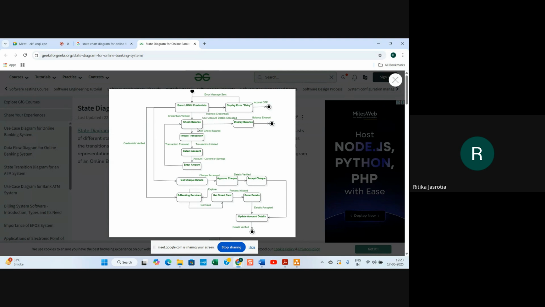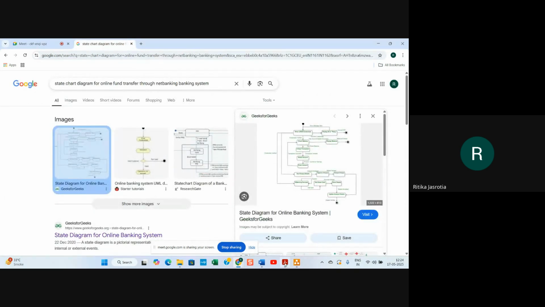And if it is successful, rather than check balance first, you will initiate a fund transfer transaction. So for fund transfer, you have to select the account to whom you want to transfer the funds. Then you enter the amount. Right after entering the amount, it will check whether the balance is available in the account. If it is available, then the transfer is initiated, and after successful transfer, it goes to stop. And if it is not available, then it will say insufficient balance, cannot transfer, and stop. This is how you should make the online fund transfer in a state chart diagram, right?